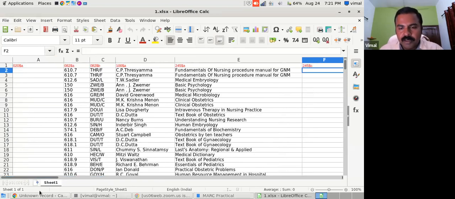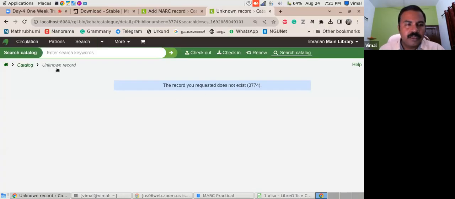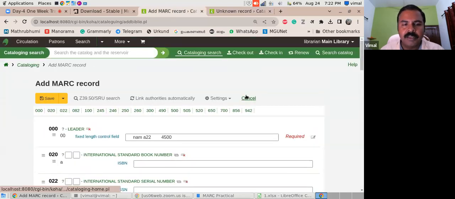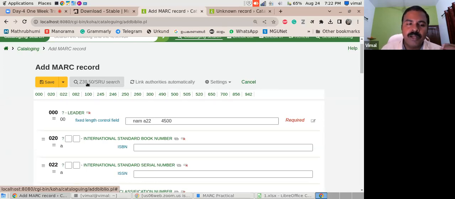Next, one more thing I forgot to tell you. That is cataloging using remote server Z39.50. See here. Suppose we have opened this data entry sheet. If we want to download, we can download book details from Library of Congress and other Z39.50 servers.